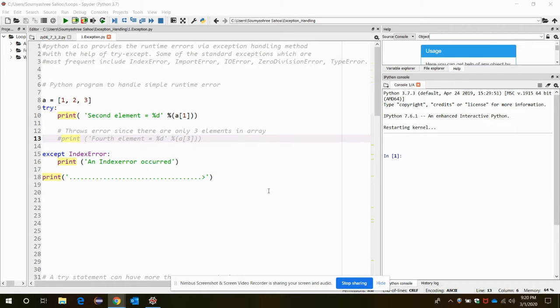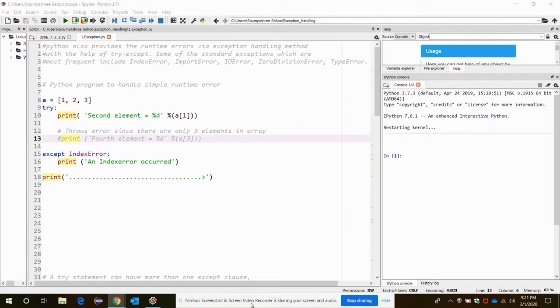Error checking is the code that a programmer introduces to detect and handle errors that may occur while the program executes. Python has a special concept called exception handling, because it handles exceptional circumstances, another word for errors during execution. So this first video is about the basic try except block, which provides flexibility for detecting runtime errors via the exception handling method.